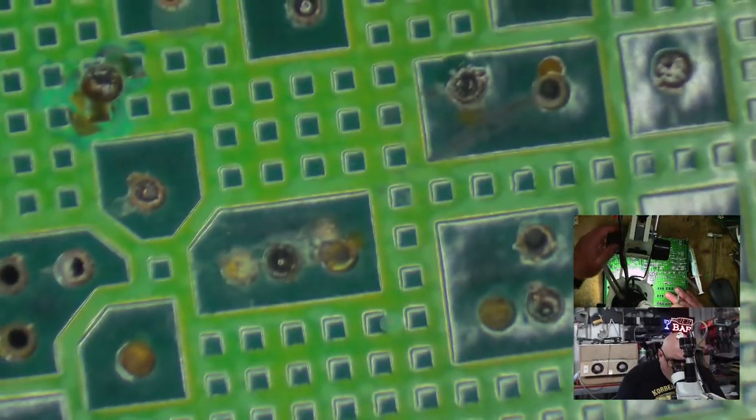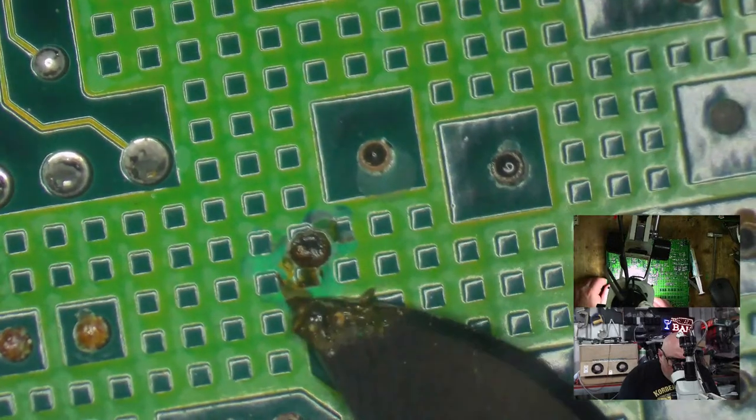Just going to have a look on the other side of this. See all this crustiness here? Is it meant to look like that? Is it meant to look like that at all? No.